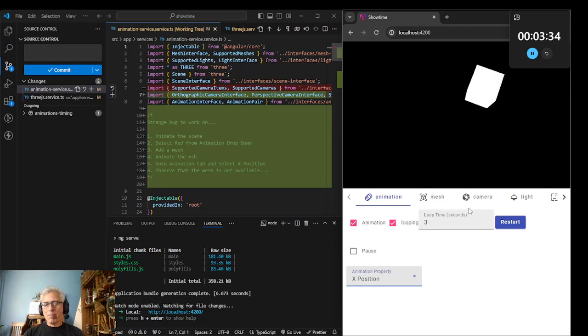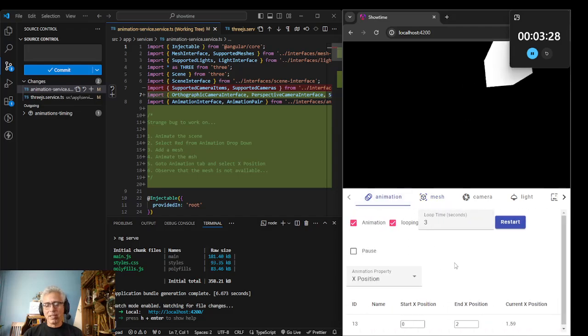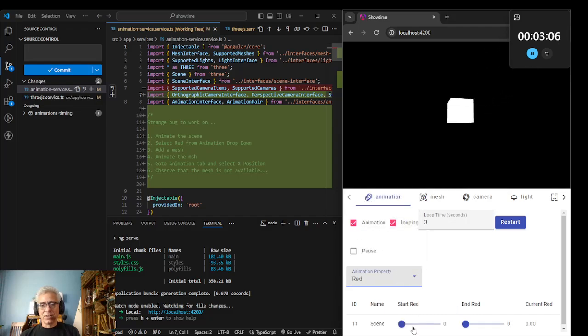And now I believe what I can do is I can come back into the mesh at this point, unanimate it and reanimate it. And I believe it comes back. Yeah, it comes back. And I think that what I've seen is that if whatever can be animated doesn't match, like, see, this was added while we were looking at this, and there is no red.